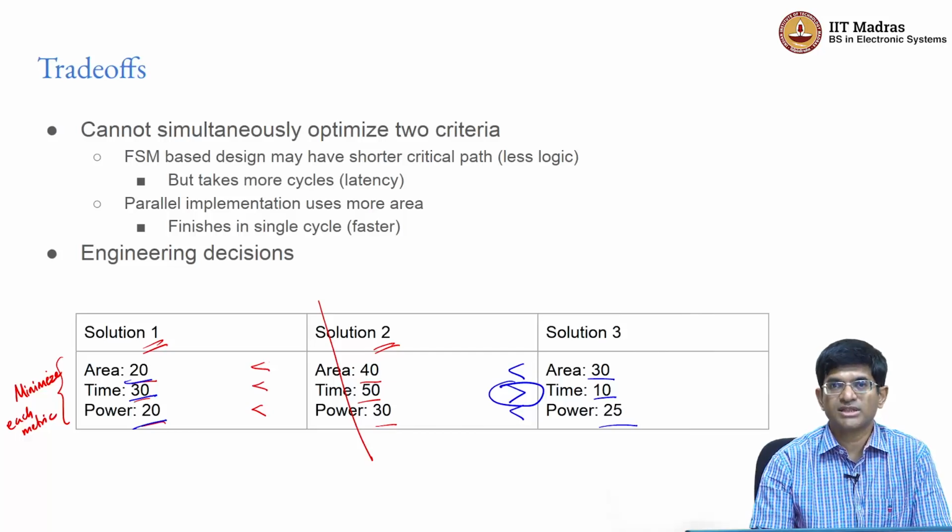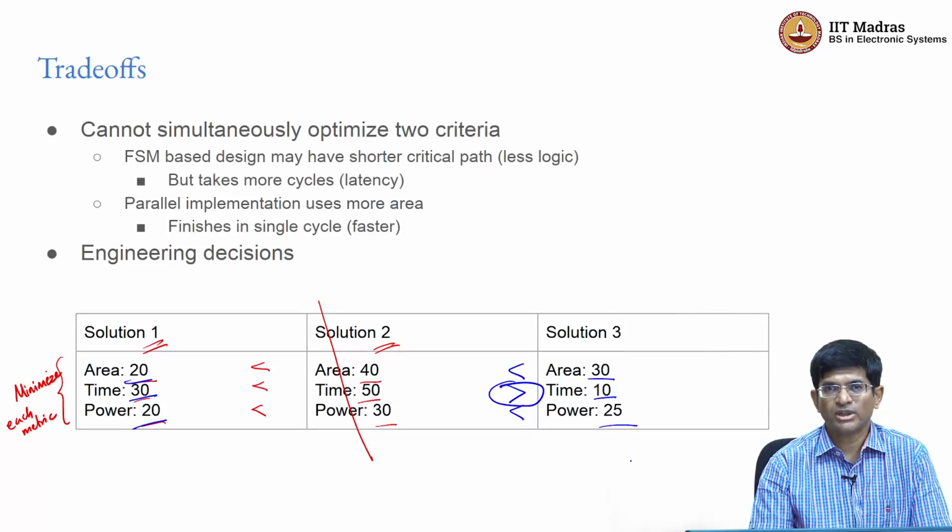First things first, I can no longer just discard solution 3. I can't just straight away say that solution 1 is always better. I need to know a little bit more about my problem. If my goal is to find the fastest possible solution, solution 3 is the right one. It does not matter what solution 1 does, right. If I can say, I want some kind of a mix of speed and area and power, then maybe I can come up with some kind of a weighted average, right, assign some kind of weights, 20% weightage to area, 30% to power and the remaining 50% to time, and then based on that compute a metric and say, okay, yeah, maybe solution 3 is actually better after all, right.